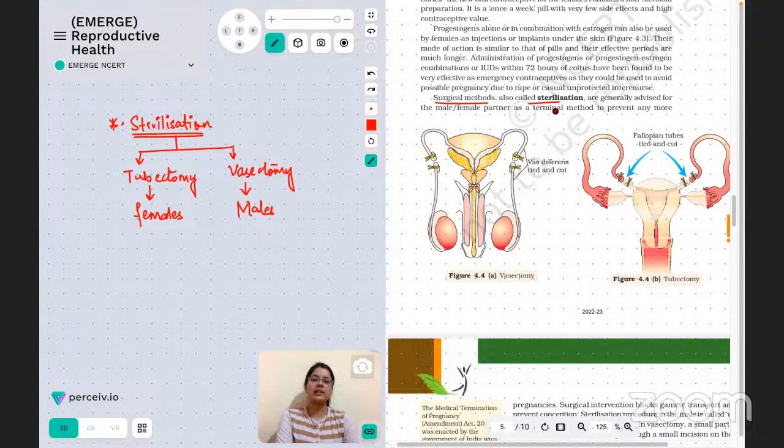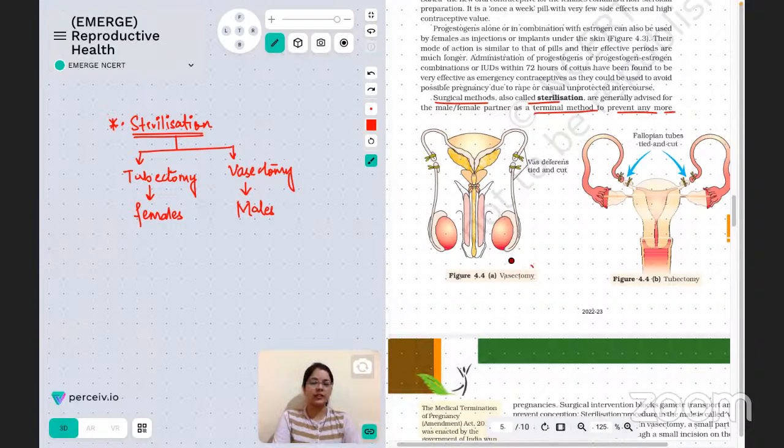So this is actually a kind of a terminal method. मतलब आप समझ लीजिए कि एक फाइनल मेथड होता है जिसकी रिवर्सिबिलिटी नहीं होती है. All right. And then there is no reversibility and in fact no chances of the female getting pregnant. तो इसमें वो भी chances नहीं होता है that the female can get pregnant once again in the lifetime. So that's why it is also considered a terminal method to prevent any more pregnancies.